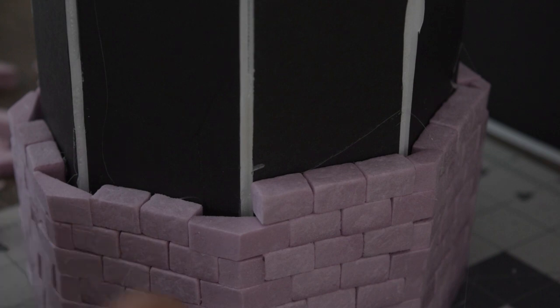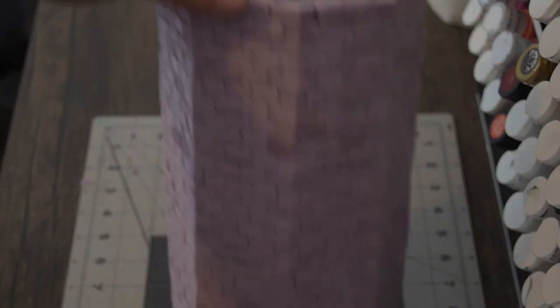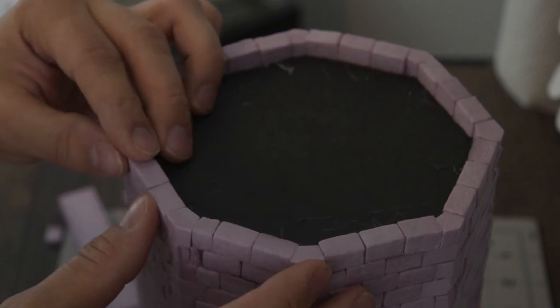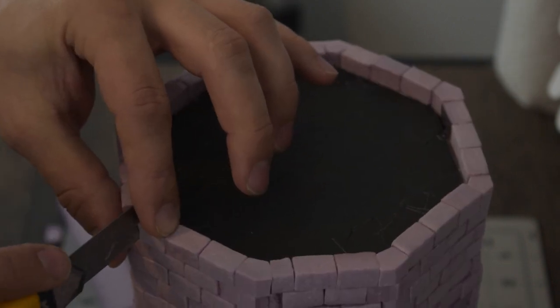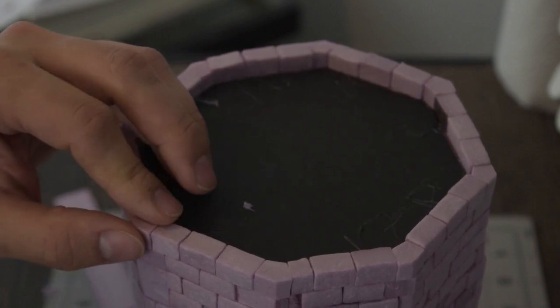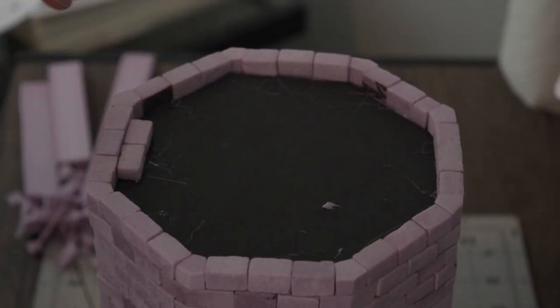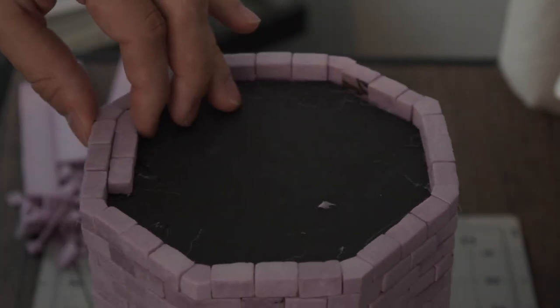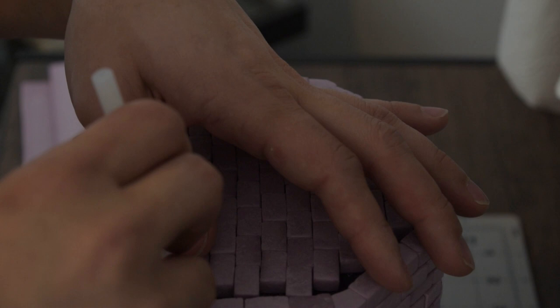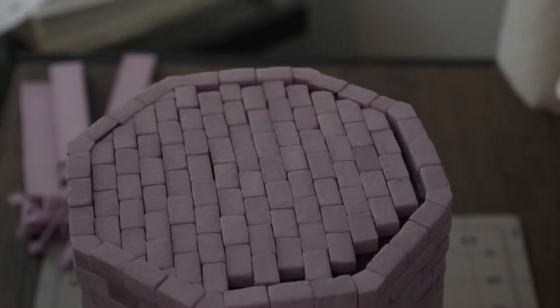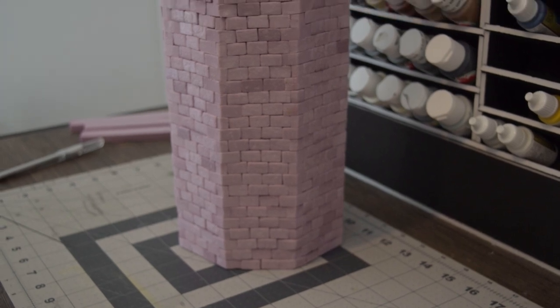You can see I cut the back of those corner pieces off straight, which worked a lot faster and got the same effect. I realized I had to do one more row so I could lay the top out. Now I just continued the top in an offset pattern. And filled all the little corners. And that's looking pretty good.